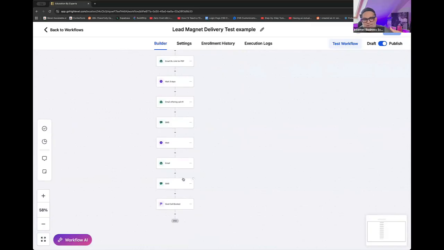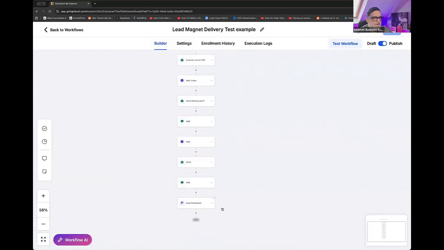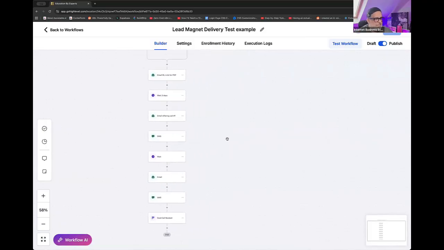You could have like 7 emails in that flow, and as soon as they've booked in a call and that tag gets added in, they jump straight to the end. This is a great way of controlling them through your automations, and you can build this out in any other platform as well. It doesn't just have to be Go High Level. You can build this out in stuff like ActiveCampaign, MailChimp, etc.